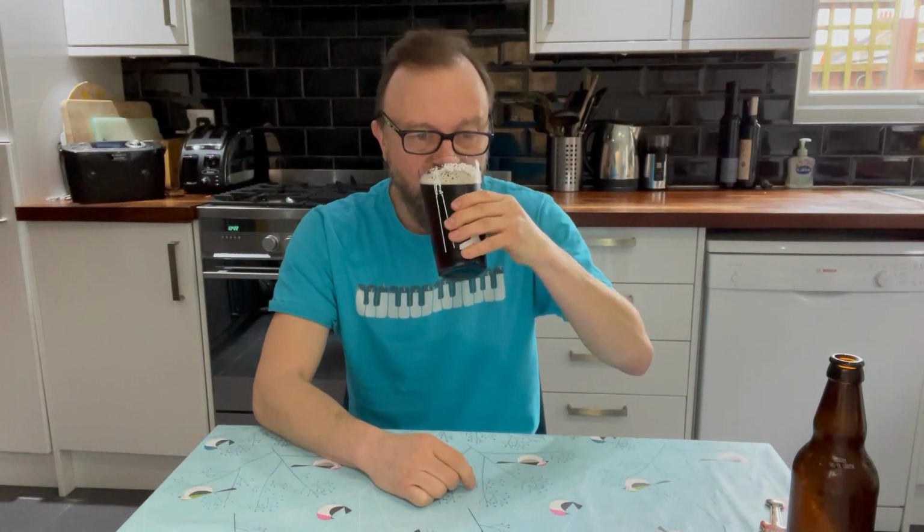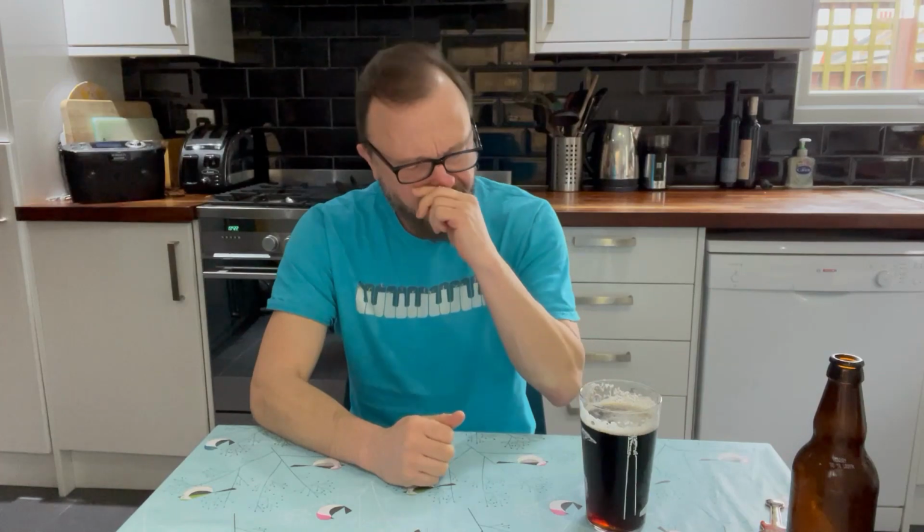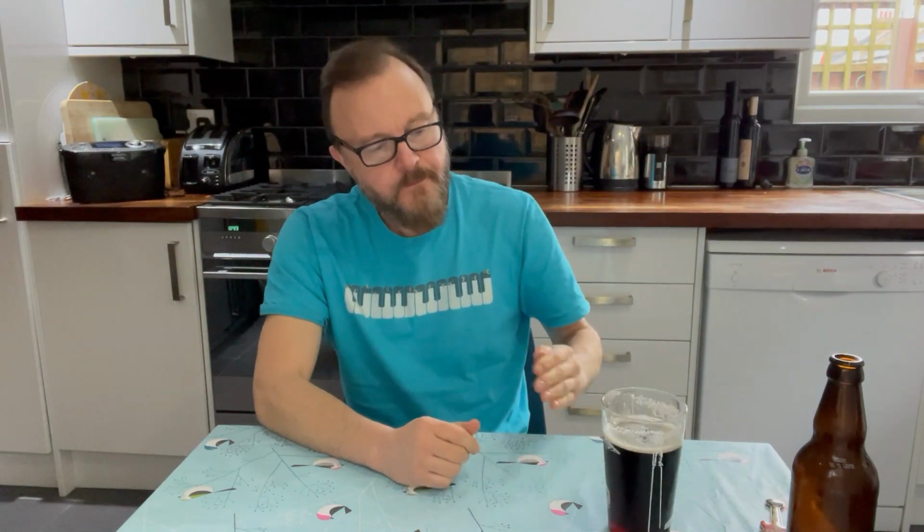Right, let's try mouthfeel. Yeah, so it's very refreshing and light feeling in the mouth. It's a light to medium body. I wouldn't say that's too thick a mouthfeel at all. Carbonation's actually perfect for the style. I guess it's a little more carbonated than you would get from a cask ale. But you know, it is a cask ale predominantly, so I want to emulate that mouthfeel.